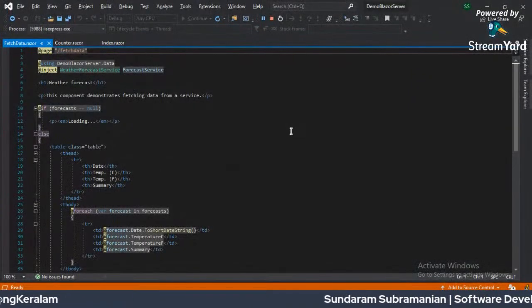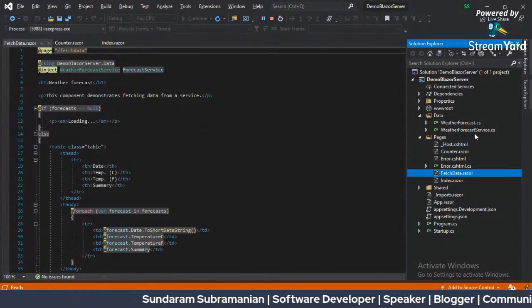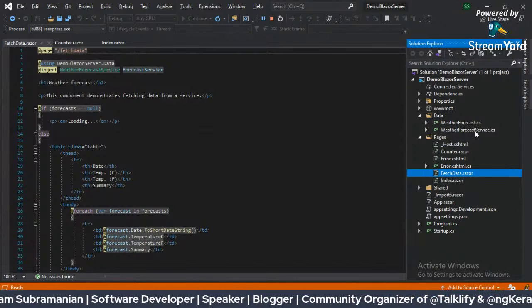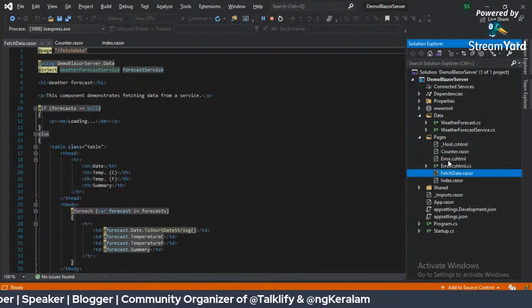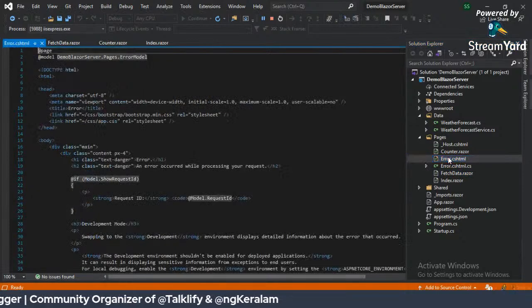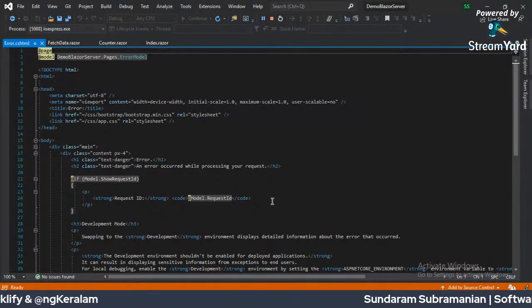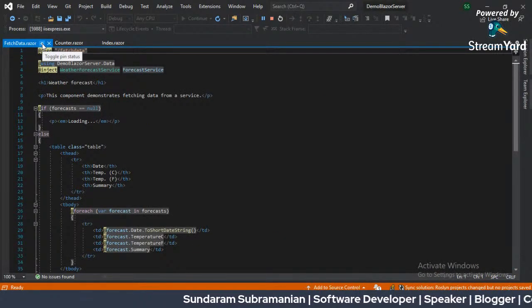These are the major components which are created when we create a server-based application. You may also see error.cshtml here. If any error occurs, this page will be rendered in the browser.